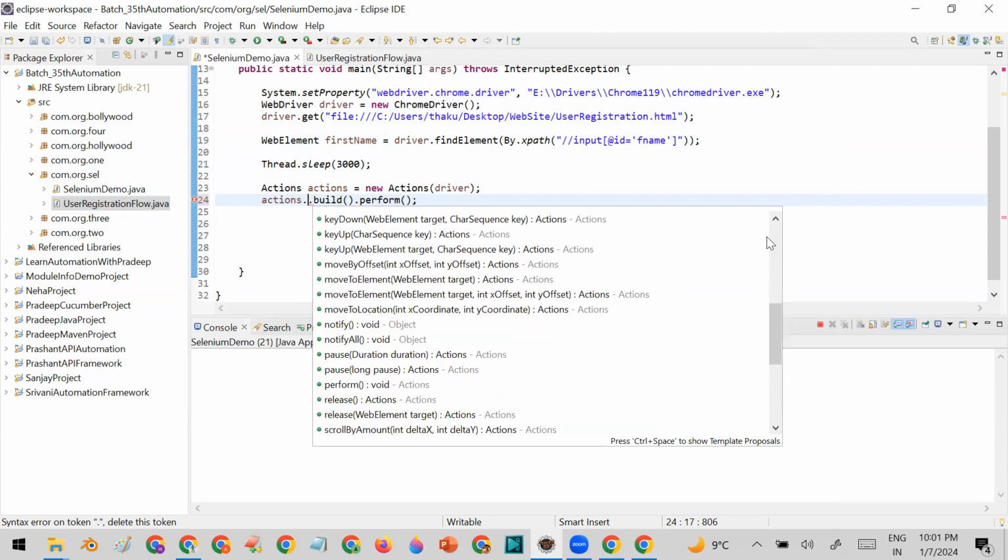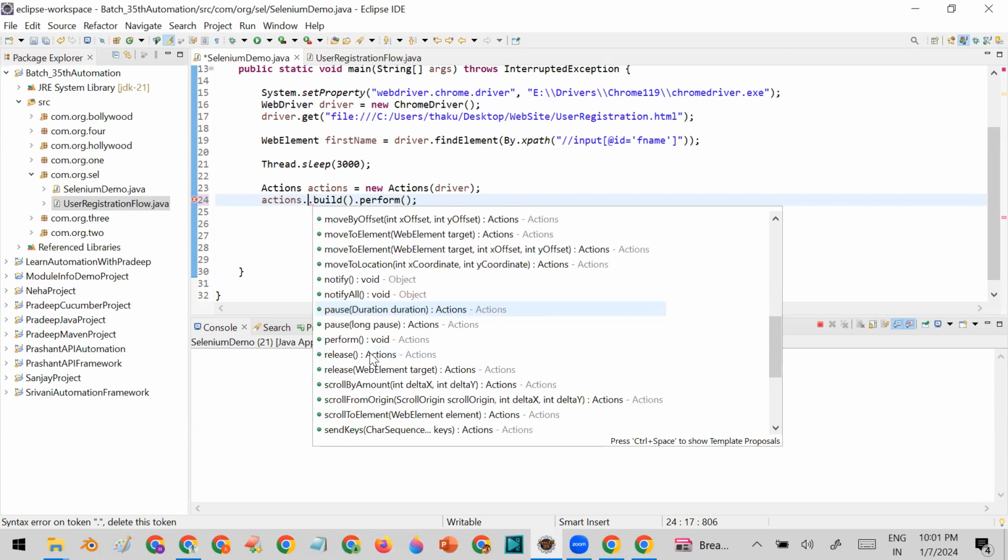Other than that, we have the pause function. Pause is used whenever you are automating a video on your screen. Rarely do we get a chance because in the real application we don't have a video, but whenever you have an option you can go with that. These options are used whenever you are going to automate any tool which is used for gaming purposes. Otherwise you rarely get a chance to work on that.